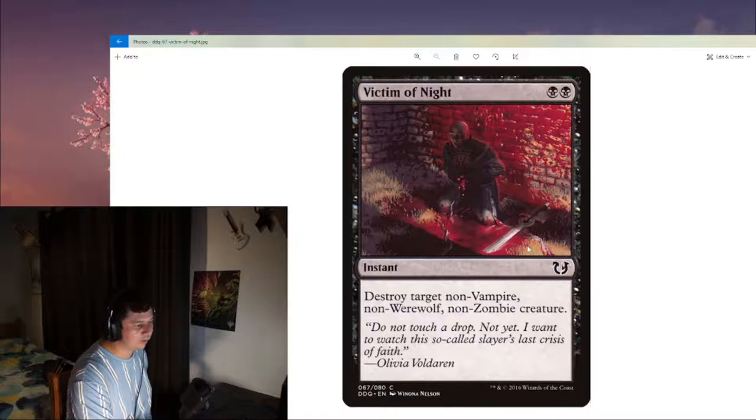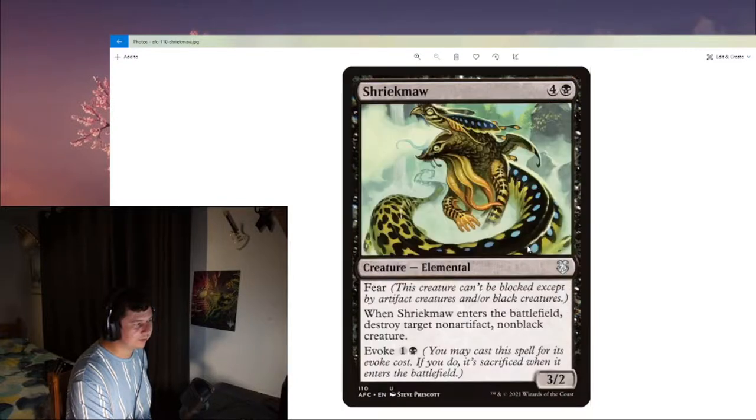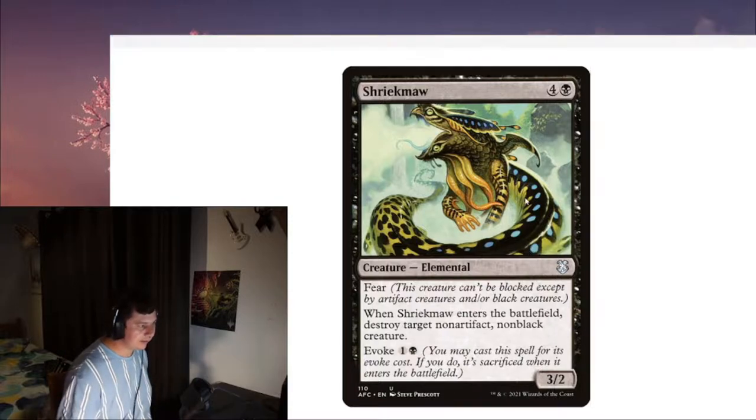Victim of Night, destroy target non-Vampire, non-Werewolf, non-Zombie creature. So a lot of commanders do not fall in this category. If it's a Vampire, Werewolf, or Zombie, you can't destroy it, but it's very good. Shriekmaw, you basically want to evoke this, but it's a 3/2 body that has fear. When Shriekmaw enters the battlefield, destroy target non-artifact, non-black creature, and it has evoke, so you cast it for 2 mana and then you basically destroy target non-black, non-artifact creature. And that's it for removal.